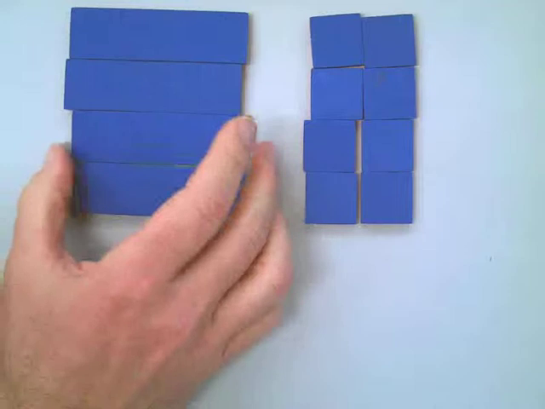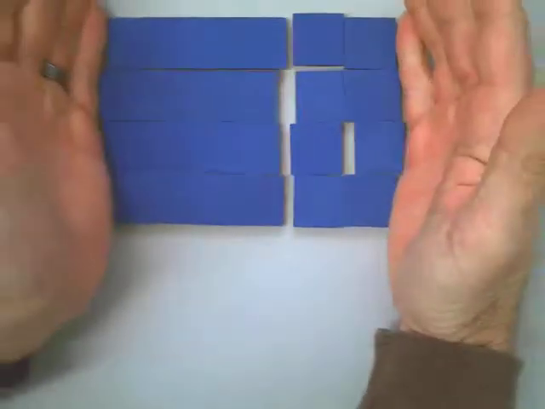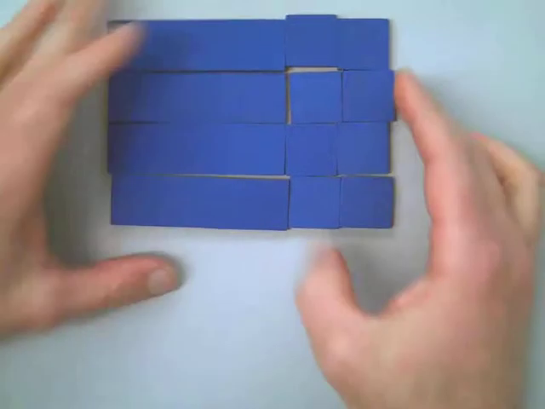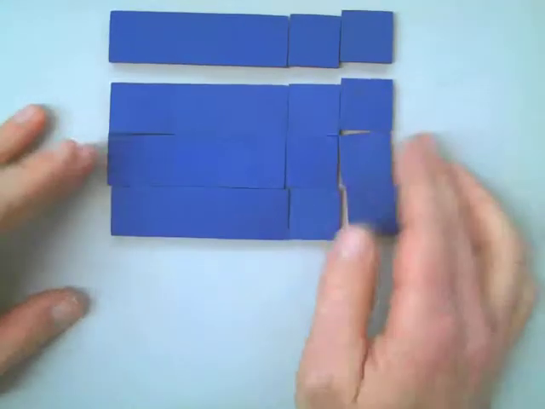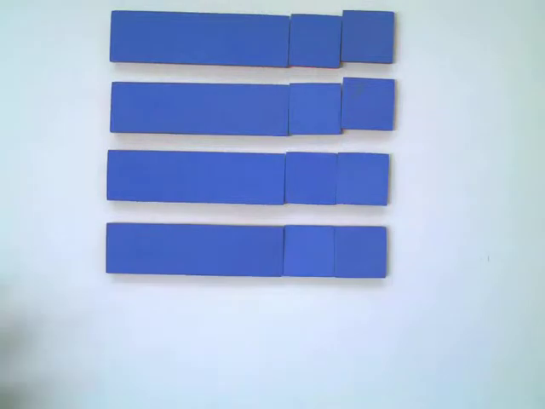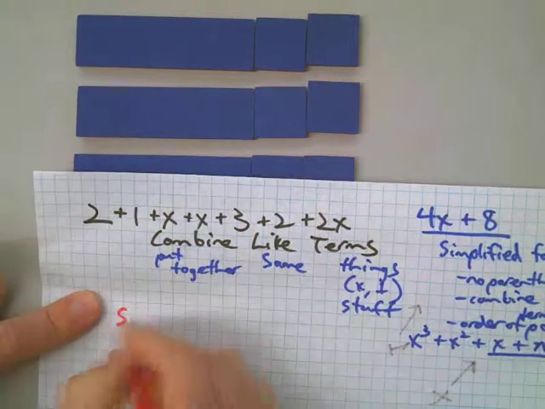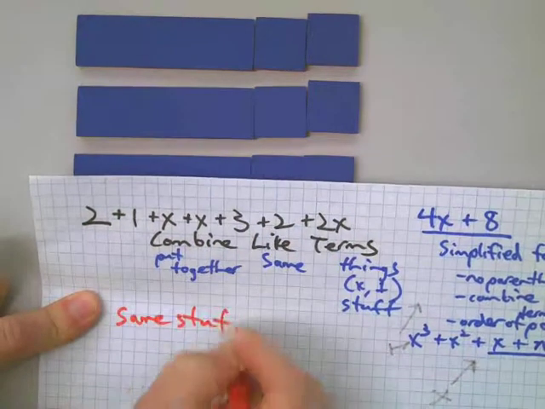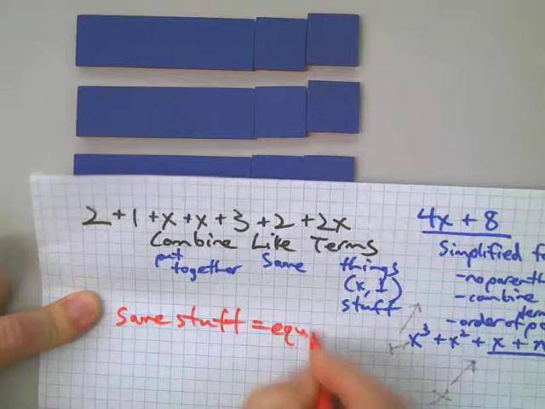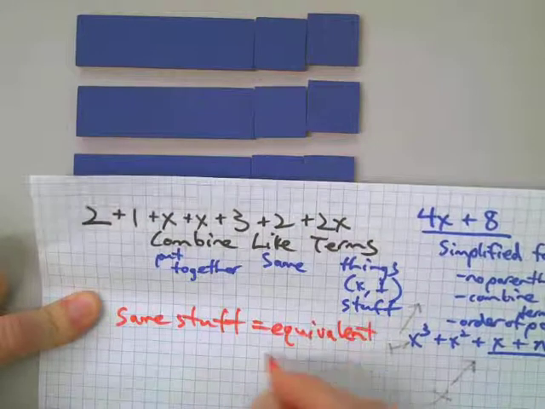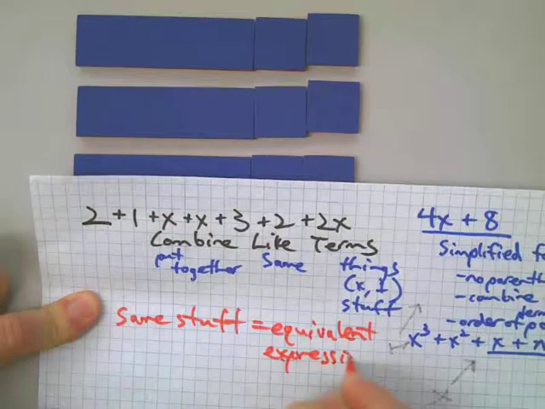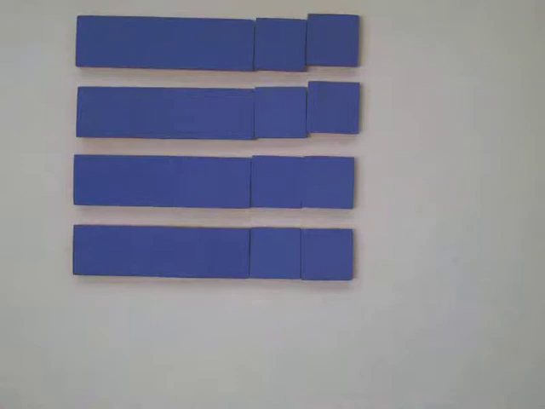Okay? You could see that, hey, I could shove them all back together here, and I could break them into 4 equal pieces like that, right? Once again, I didn't take anything out of the picture. I did not add anything to the picture. I have all the same stuff. Okay? Same stuff means equivalent expressions. Okay, if nothing's been added or taken away, it's equivalent. Same stuff, but now it's organized in a new way.